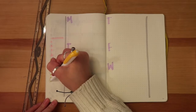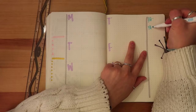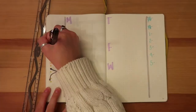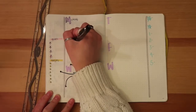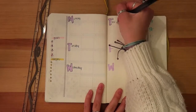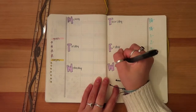I usually set like 4 goals and 7 tasks. There's me really messing up the dates. Yeah, not sure what's going on there. I ended up outlining those later. And then I outlined the stars and the circles. And then the days of the week. I wish I had just written out the whole day in the color. So I don't really love the way that this looks, but whatever.